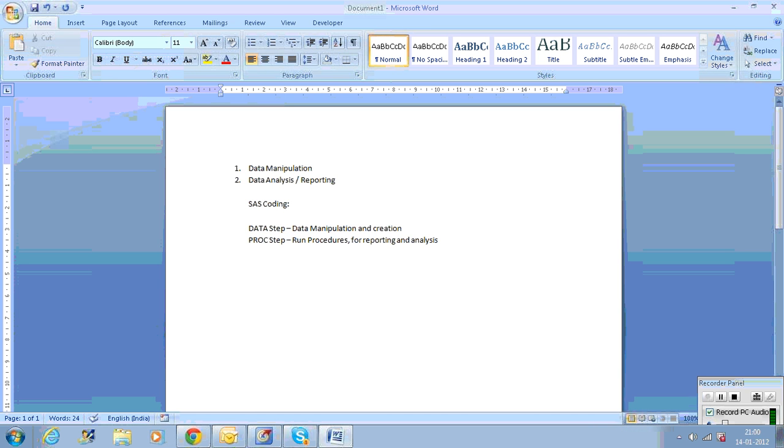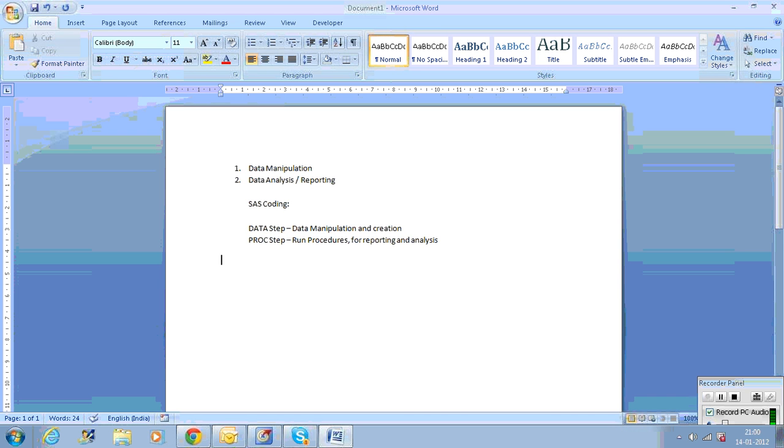Now, there is a data set and we don't want all the set of fields which are there. We are interested only in a certain set of fields. So I want to eliminate the fields that I don't need and retain only the ones which I want. In this case, what step would I use, data step or proc step? Mallikarjun? Mallikarjun, you're there? Okay, Gaurav, you can answer this? Can you please repeat?